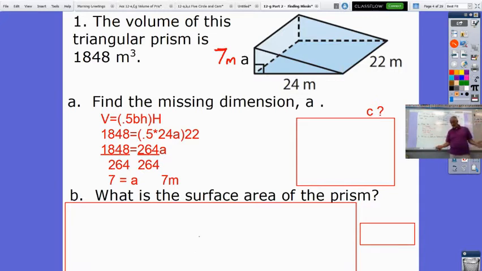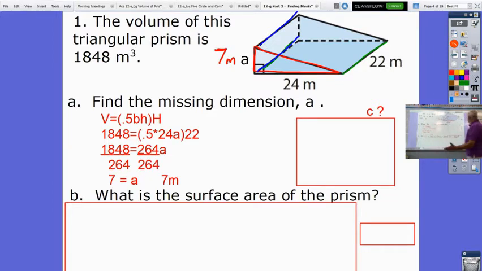I'm going to follow up with just a quick discussion of surface area because we didn't really do any video on surface area, just showed you one. So this is the most difficult of surface area problems that you would have to do, the triangular prism. What is the surface area of this prism? Well, surface area is adding up all of the faces of the figure, right? So you have this triangle on the front and the back, need those areas, and then you have 3 rectangles. You have the bottom rectangle, this side rectangle, and the top rectangle, this one up across the top.